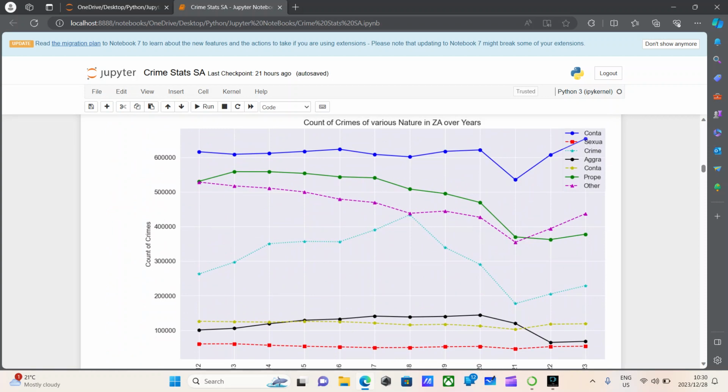But if you come down here to this graph, you will notice that even post-COVID, the majority of the crime categories are now at a lower state than they were pre-COVID, which would be true for, let's see, poverty-related crimes and other. They are much lower than what they used to be. For contact-related crimes, they seem to be at a pretty similar level, so that's okay. Aggravated robbery is at a much lower level, even post-COVID. Sexual offense crime seems to be static from where it started to where it ends.